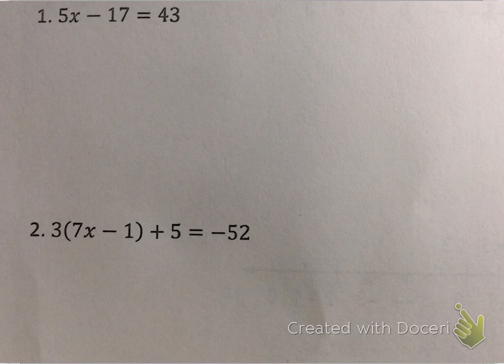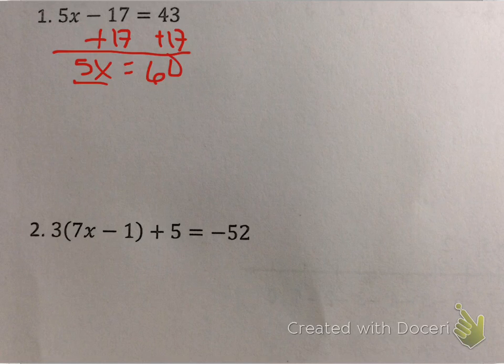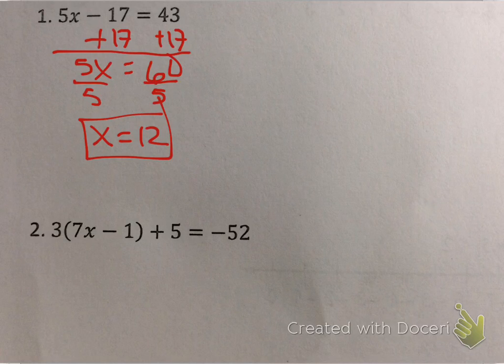Okay, so what do I have to do for the first step? Here are a couple of problems that we can work off of. I need to add 17 first to both sides, and then I can divide that answer by 5. So that one's fairly simple. You add or subtract, and then you divide. And usually that's a lot of what you do here.